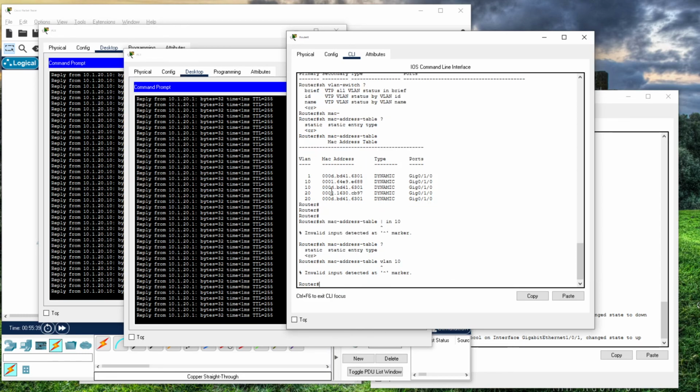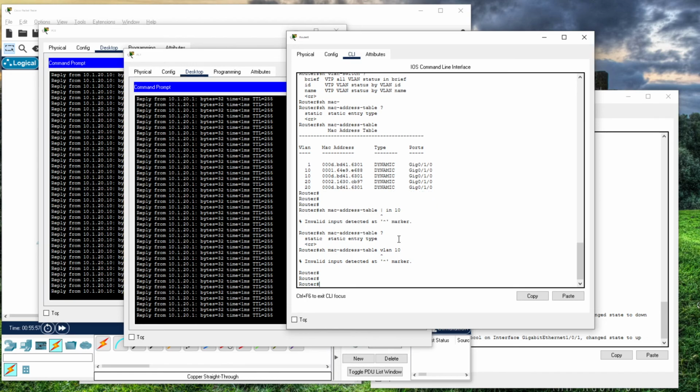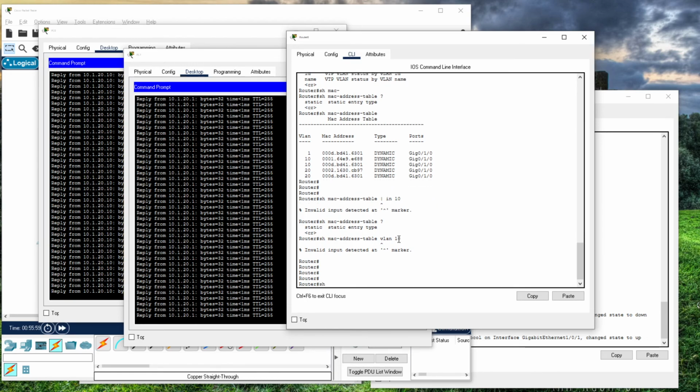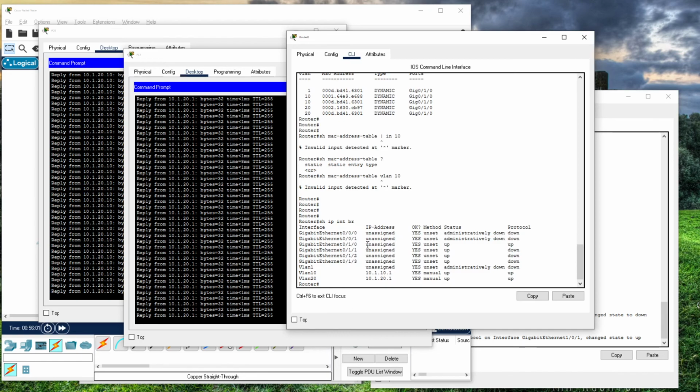No. Okay, but the fact that these MAC addresses are preceded with this VLAN number means that they are isolated into their own virtual bridging. VLAN 10 can bridge to VLAN 10, VLAN 20 can bridge to VLAN 20, and then the routing has to happen at the SVIs. Right here. Those two interfaces there. That's where the routing happens.